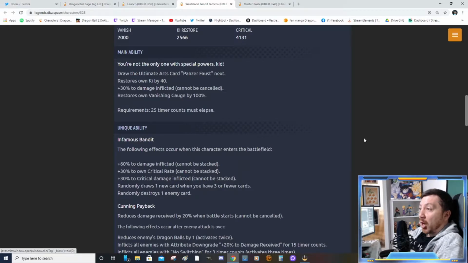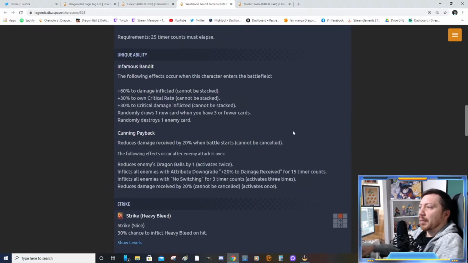Restores on vanishing gauge by 100% with the main. Okay. 25 count must elapse though. That's a long time. Unique ability, Infamous Bandit. The following effect occurs when this character enters the battlefield. 60% damage inflicted, 30% critical rate, 30% critical damage. Oh, we have another hit in our hands.